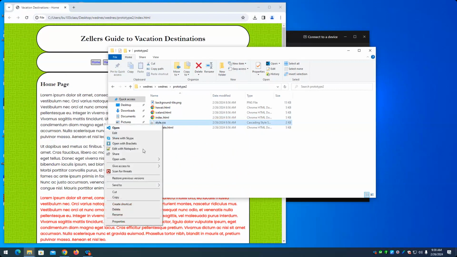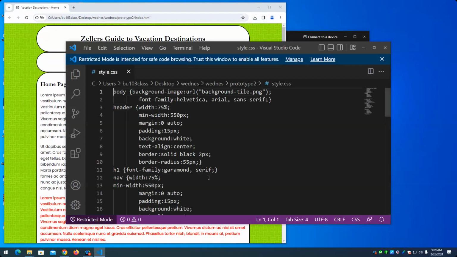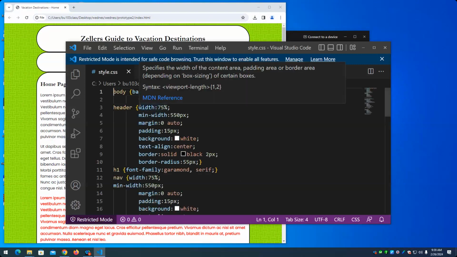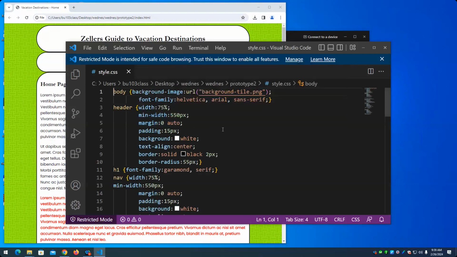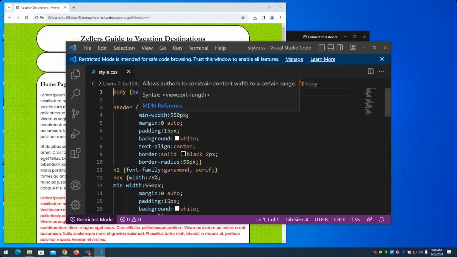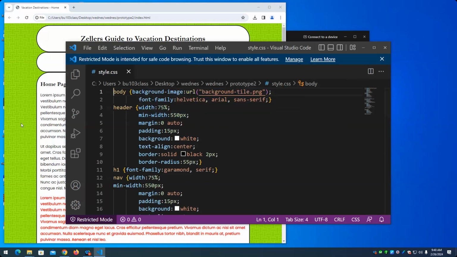So let's look at the style rule. I've specified a width. Instead of a certain number of pixels, I've specified the width in percentages. And I've also given a minimum width, which means it will not get smaller than this. That's useful sometimes because if you don't have a minimum width, sometimes the page looks weird or ugly.